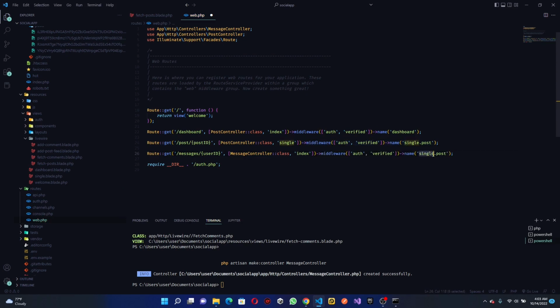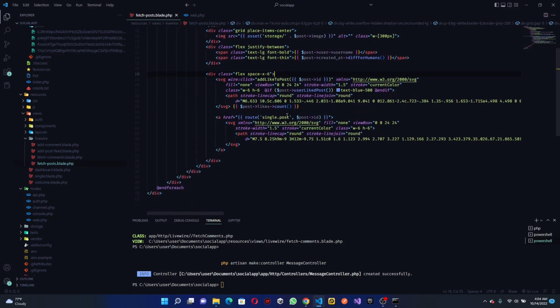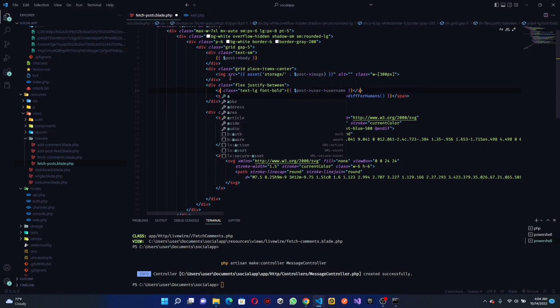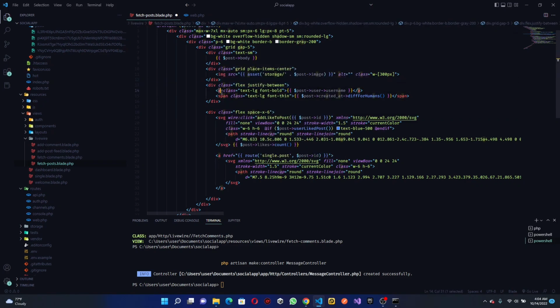And this is our messages. Alright, so in this place here, we have the username. I'll turn this to an a tag. Then here we can have href, which is going to go to route messages.